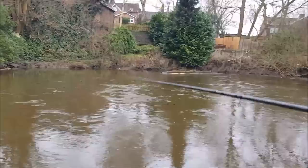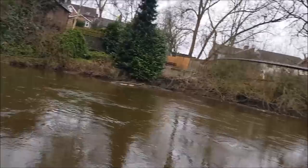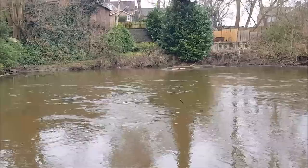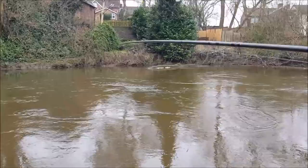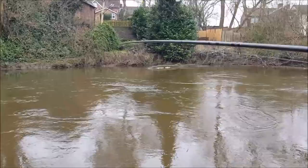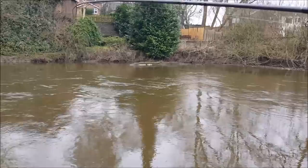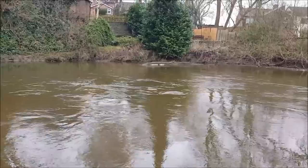Just into the first one of the day — it's taken a while to come. There's a lovely bend in the Acolyte and that's why I use it. The fish weren't in the same areas as the last session; it's taken about an hour and a half to get the first one, but that's why we come. The reel's spinning and on a light rod like this you've just got to take your time. Let's see if we can get this one in — he's holding out in the flow.